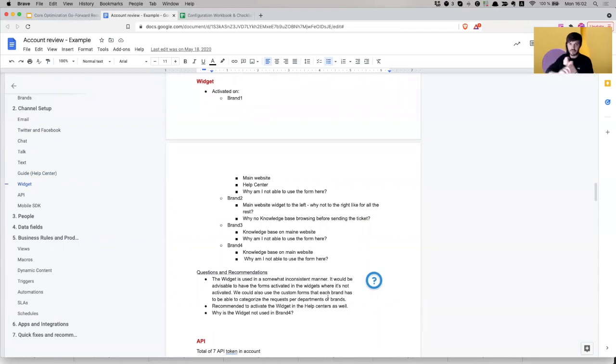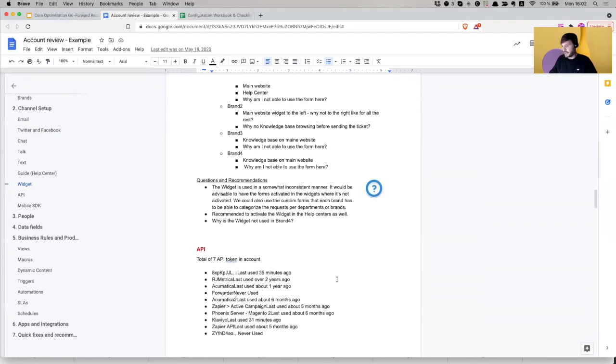You can browse the knowledge base, you can submit a request, you can request a chat, or you can request a phone call. So these are the four functionalities that the web widget allows you to use inside Zendesk. And now there's an additional one: the chatbots. So you can leverage that functionality as well.